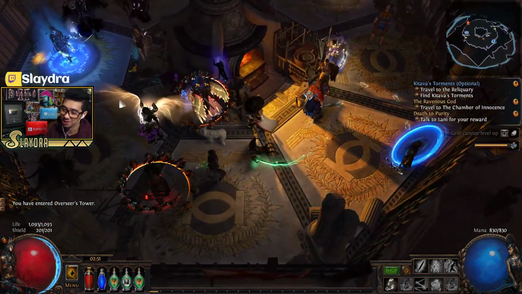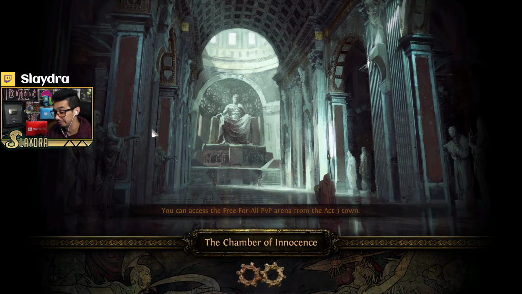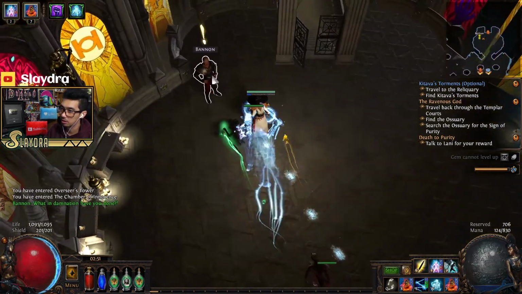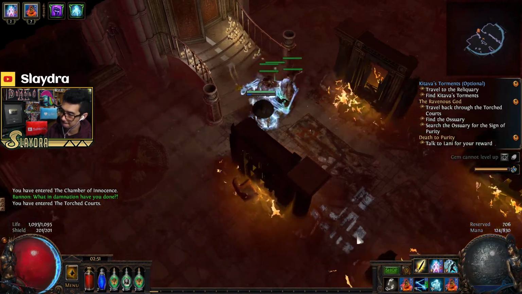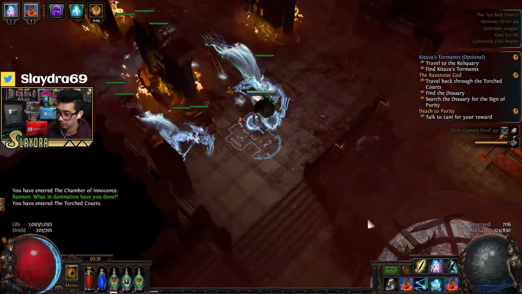Or like 5 minutes more so. Just makes life complicated. So you can't go there because it's blocked off. But it's fine. Going through here would have been smarter. The reason why... What in damnation have you done? Is because it sets everything ablaze after we kill them.